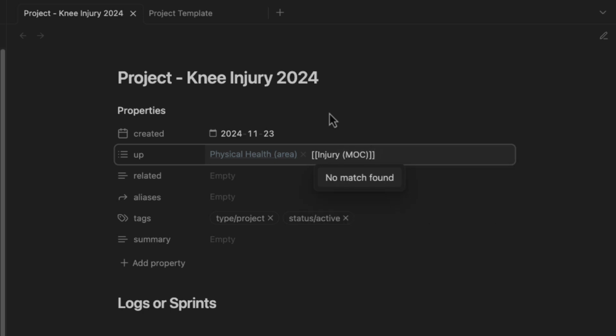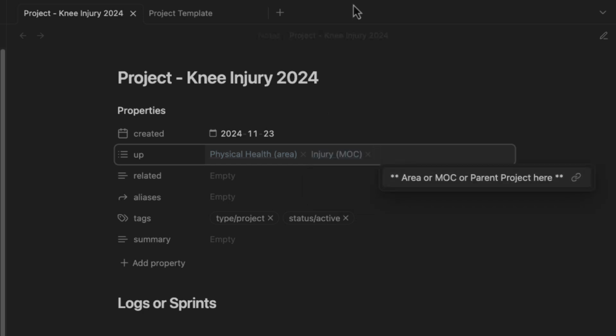So you can see there's two places which we want to be able to retrieve this information. And we can see that we can either go find it in physical health, which is in a room, or to a specific map of content, which would just show us all the injuries we've had across our lives and the projects associated with them. So let's just stick with that for now.